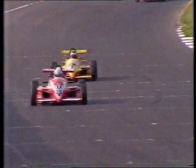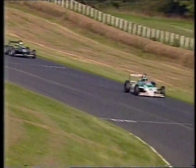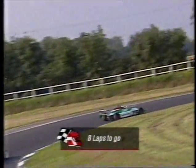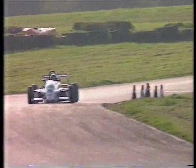But this is the battle again royal between Ken Grandin and Derek Keneally. I said a little bit earlier on that Grandin, I thought, was holding Keneally up, but Keneally left his braking very, very late there. You can see the little puff of the right hand tyre as he turned into the Coca-Cola corner. He left his braking very, very late indeed. Could have scared a lesser driver, I think, than Grandin. Grandin said, I'm holding my line here. If you're going to get past me, you're going to have to shunt me off at that corner.